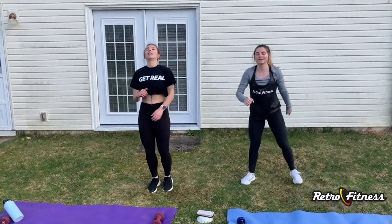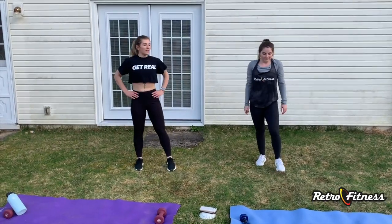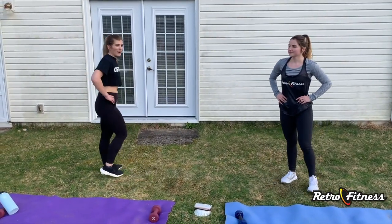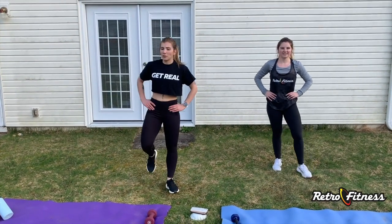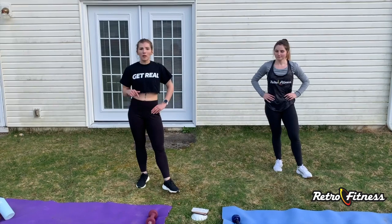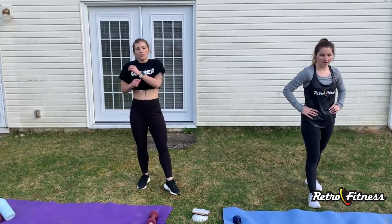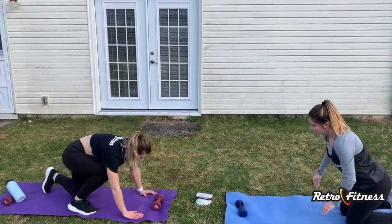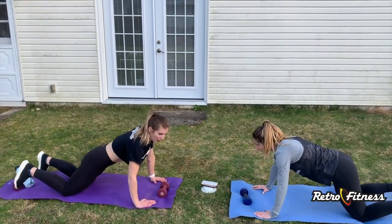3, 2, 1, hold. You made it. 30 second break, 30 second recovery. Walk it out. Catch your breath. We're gonna hit the same circuit, starting with the push-up, shoulder tap. Once you're feeling good, once you're feeling heart rate come down, meet us on the floor.